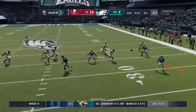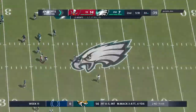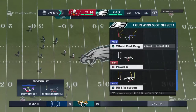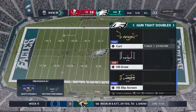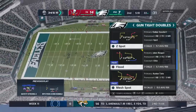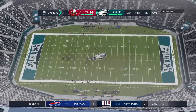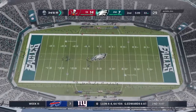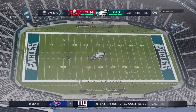On second down, here's a keeper by the QB. He'll throw out wide, complete to Sanders. That helps the completion percentage, but not much else, and now it's 3rd and 10. They couldn't get anything going there out on the right side in the flat of the swing pass. And didn't we have a discussion with their staff about wanting to get the backs more involved in the passing game? Huge emphasis for this game, but obviously the defense had other plans and really made a nice play.